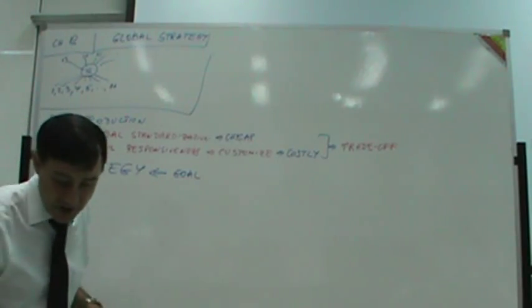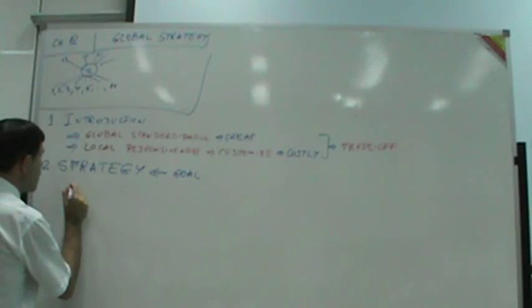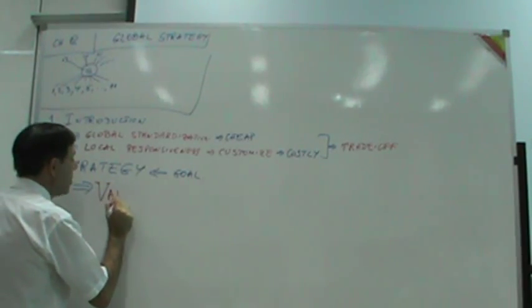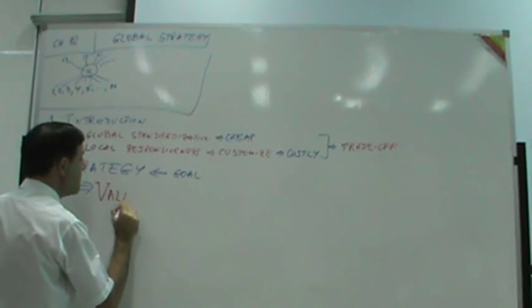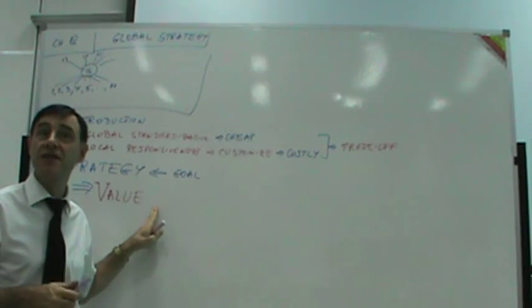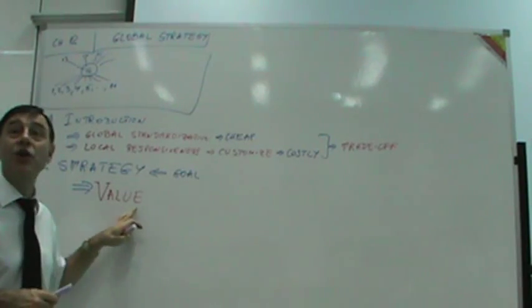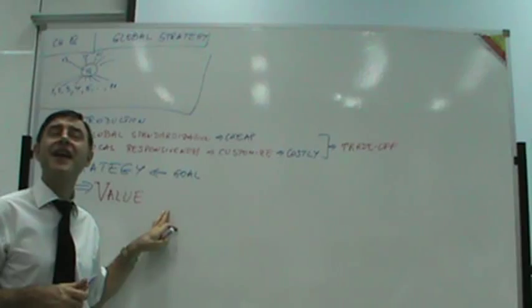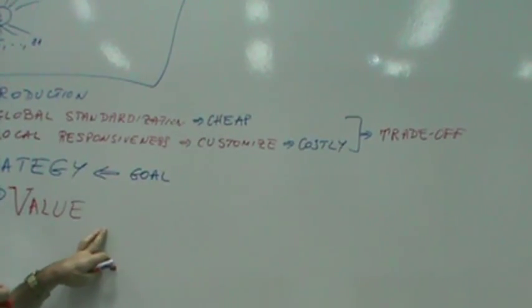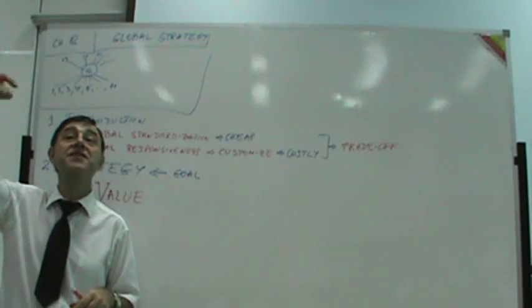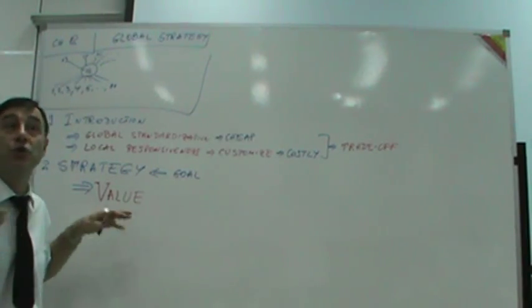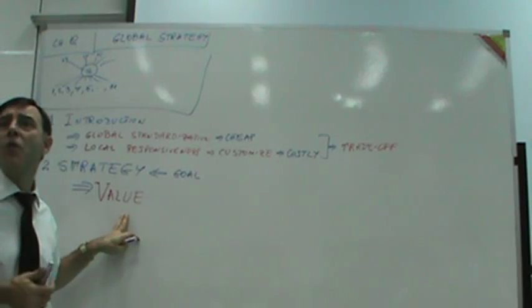And most of the time, it all boils down to value. The main goal of most businesses around the world, especially private businesses, especially corporations, is value maximization. Sometimes in finance, they like to call it shareholder maximization or maximizing shareholder value, okay? You want to maximize the price of the stock. But the more general idea is you want to bring the highest possible value to the owners of the firm. That's what all business is about.